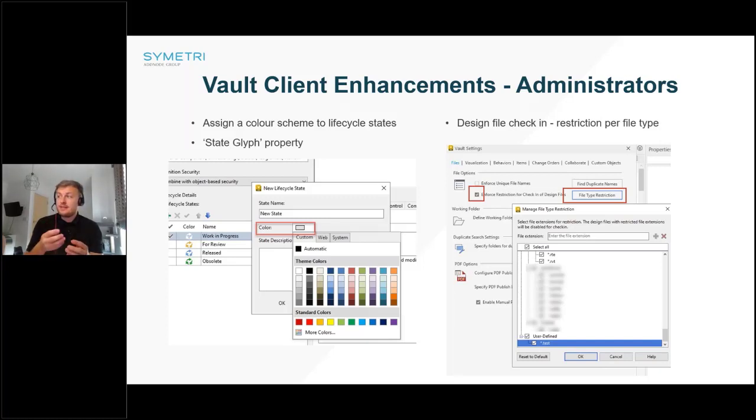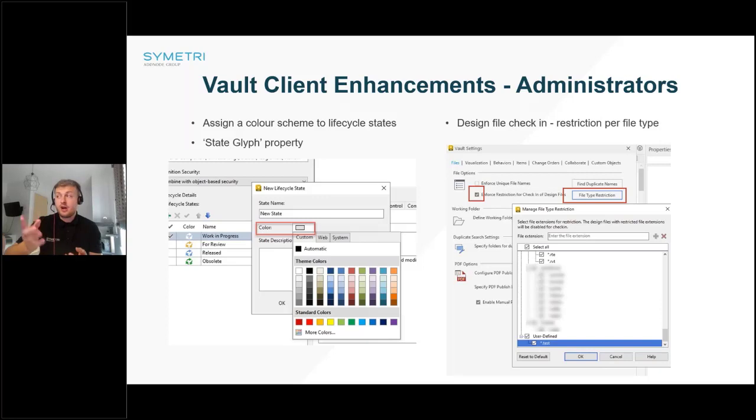So the reason that you would enforce the restriction of file check-in, okay, is that if you've got, say, an Inventor or an AutoCAD file, you're going to want to check that in for the first time in the CAD add-in to make sure that it keeps all of the relationships. So if you've got a part file or a drawing file linked to your assembly, or you've got an XREF attached to your AutoCAD file, that it keeps those links together. If you check it in from the Vault client, then it won't keep those links.